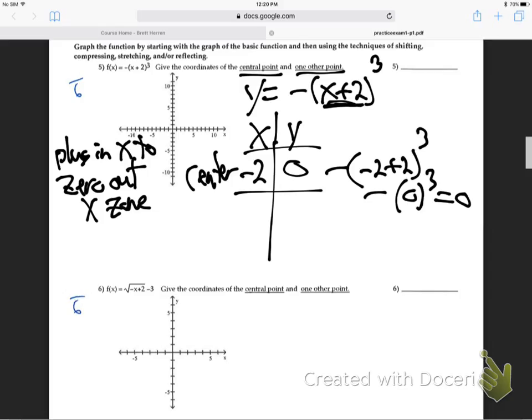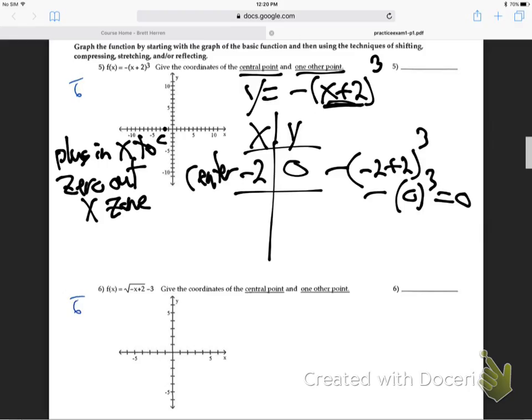We good so far? That means that's the center. I can put it back in the main graph. That means back 2, up 0 right here is the center. That's the center of the graph. Normally, these original 6 graphs, which you're going to have on your 3x5 card, the absolute value and the square root and x squared and all those, are all centered at the origin originally, right in the middle. But they're moved with these equations. So this one's moved. Its new center is back 2, up 0.